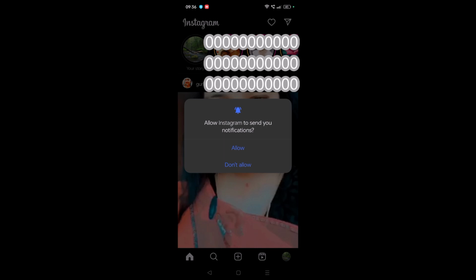Today in this video, I'll show how we can fix the Instagram Messenger update not working on your phone. See here at top right, if you observe, there is the old DM on my mobile. This is not actually a bug or something like that. This is on my new phone, so I just installed Instagram, and it is showing the old DM. How can we make this the Instagram Messenger new update? That is very simple. I'll show you.